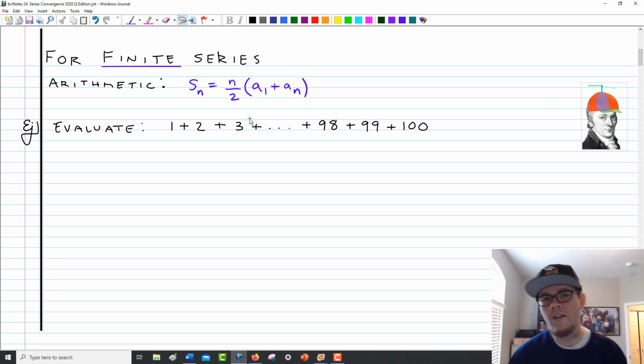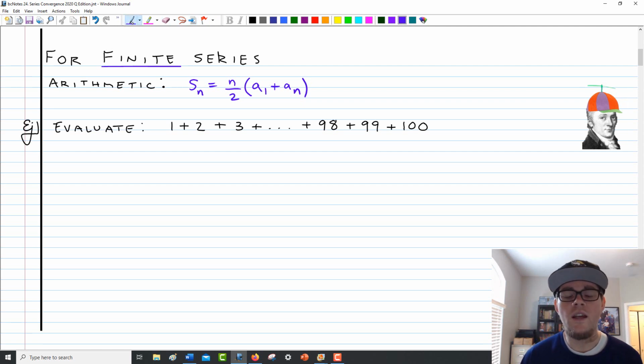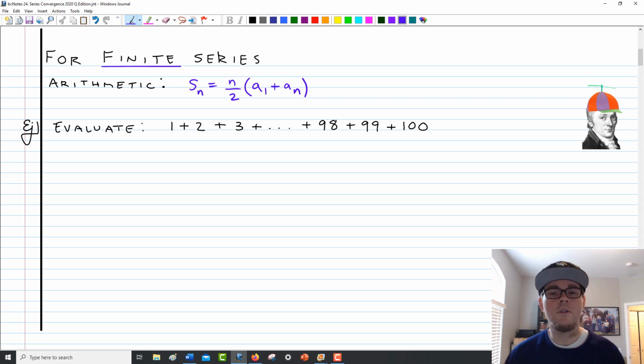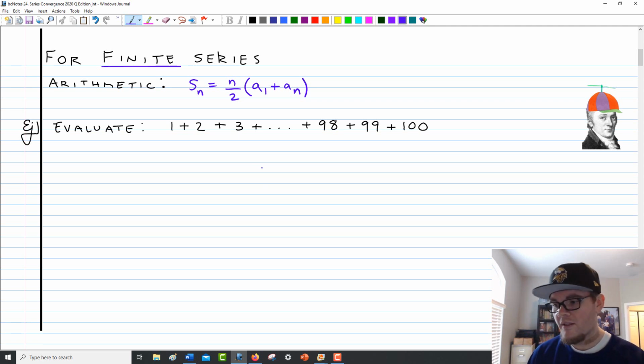So this teacher surely thought this was a brilliant use of time. It would totally distract Gauss for a long time. But of course, as the story goes, and as you'll be able to figure out really fast here in just a second, it took Gauss seconds to finish the problem, and immediately he was back in the teacher's hair, because Gauss had observed something kind of cool about arithmetic series. So what I want to do to point this out for you, and I'm going to try to do this the same way I would normally, I want to point out something kind of interesting here that might not be the first thing you notice.